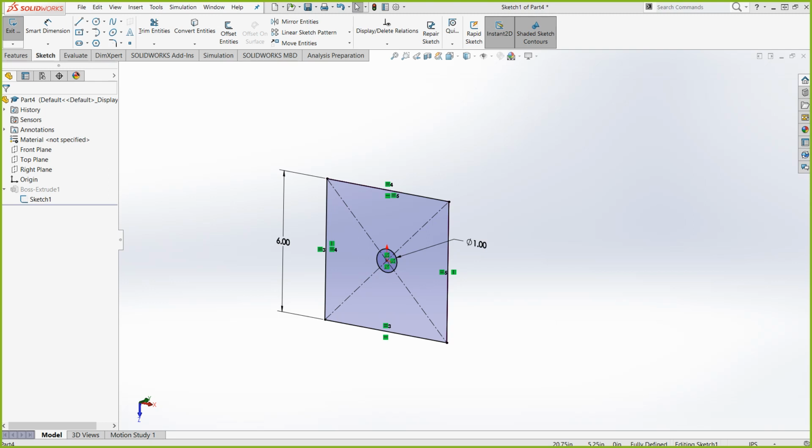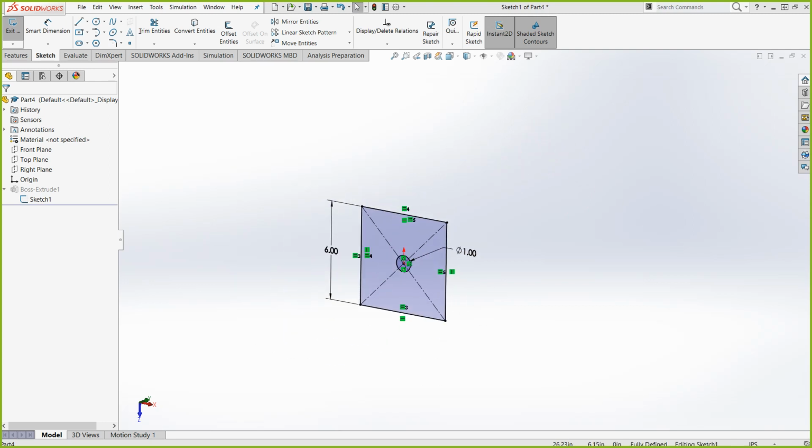So neither of these methods that I'm showing you were wrong. You just need to know ahead of time if that circle will ever move or if it's always going to be fixed in that location. So it always depends on the situation that you're working with.